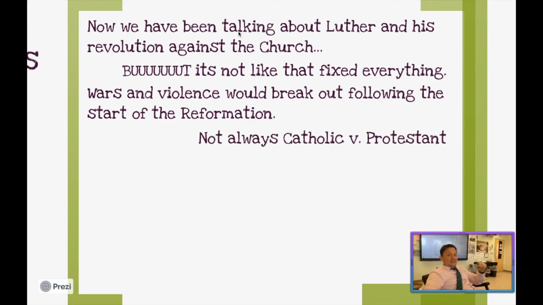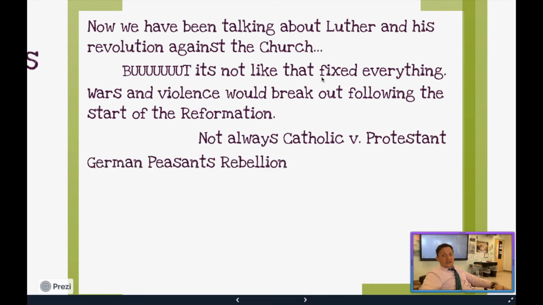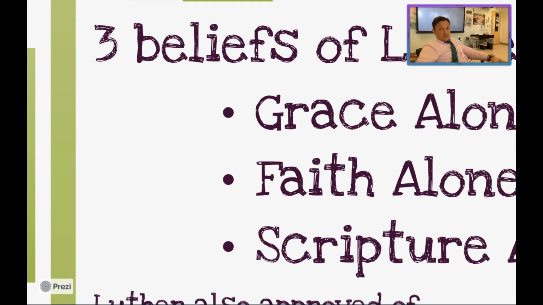And it's not always Catholics versus Protestants. You would think in your mind, oh, is it going to be Catholic troops versus Protestant troops? Not really, because in the Kappel Wars, you had a little bit of a weird blurry line. The Schmalkaldic Wars was a big one, when the Catholic troops of Charles V fought the Protestant troops of the German princes. That's all fine and good. But the big thing is, there were even some really big, terrible things that happened inside of predominantly Protestant countries. One of the biggest ones was the German Peasants' Rebellion, right?